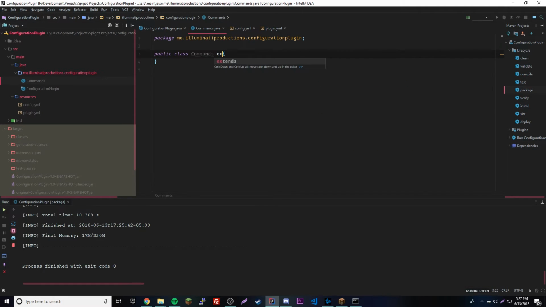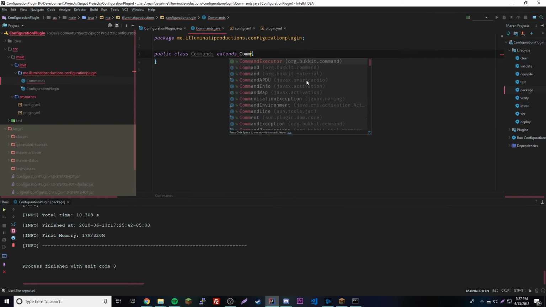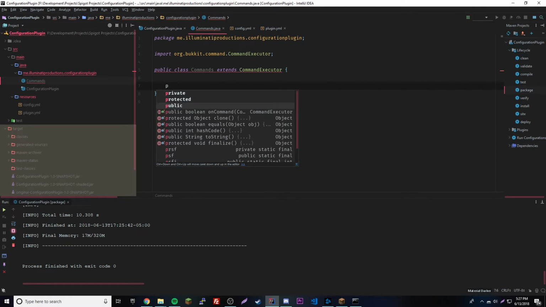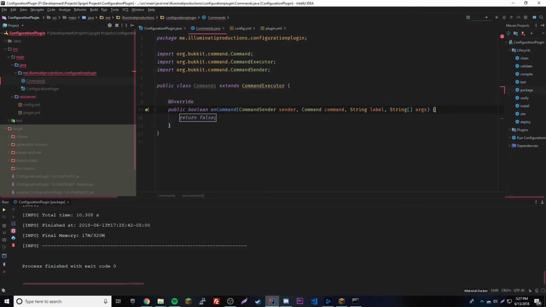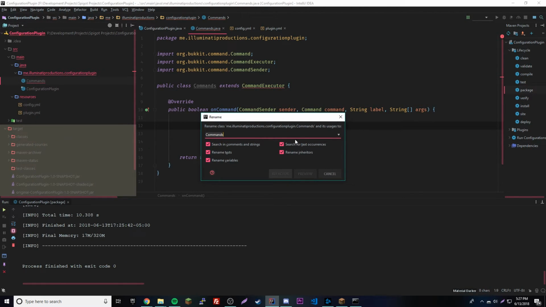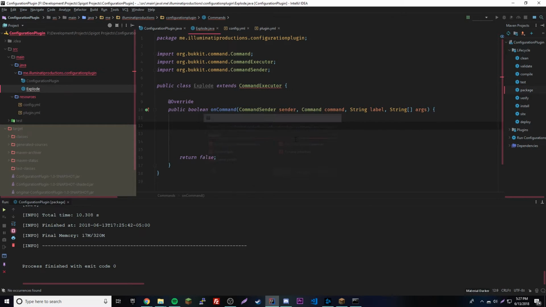So what we're going to do here is extends, what is it called? CommandExecutor. Yep. Then we have to add public, of course. Okay, so we have our command here, right? We're going to rename it, because it's not supposed to be called that. We got to name it what the command will be. Refactor, rename. We're going to call it explode, because I'm not creative. And no interface expected here, so it's supposed to be implements, sorry. Implements. But anyway, now we have our command set up, so we can do stuff now.